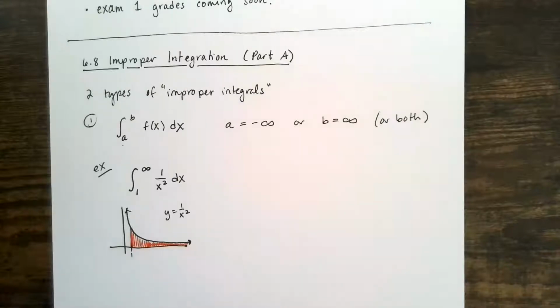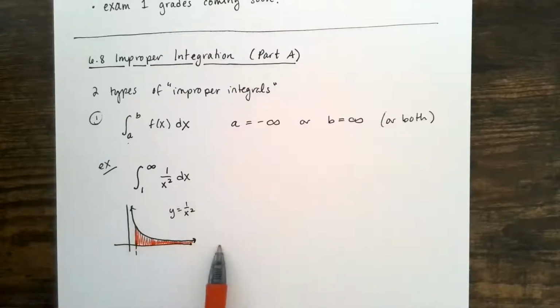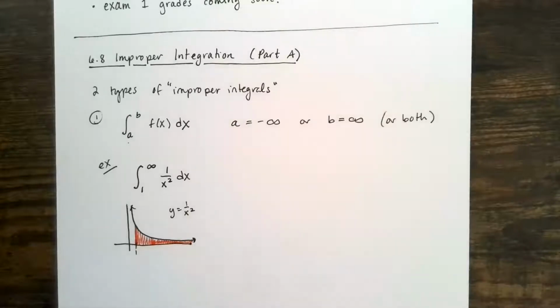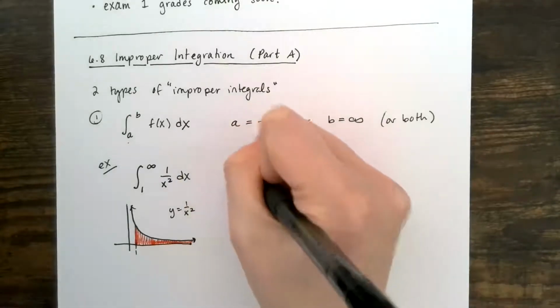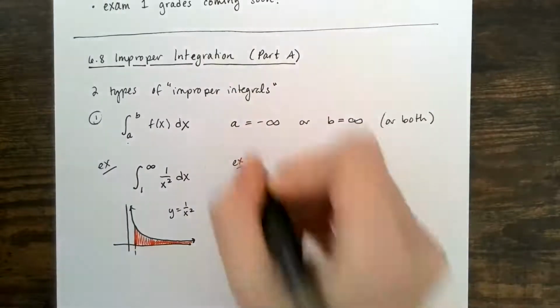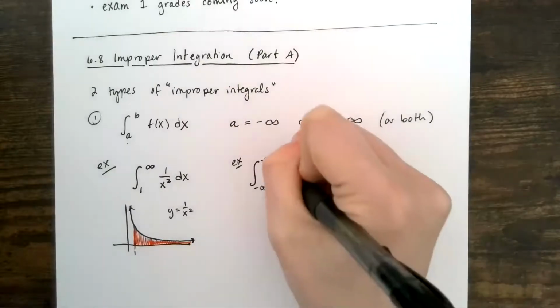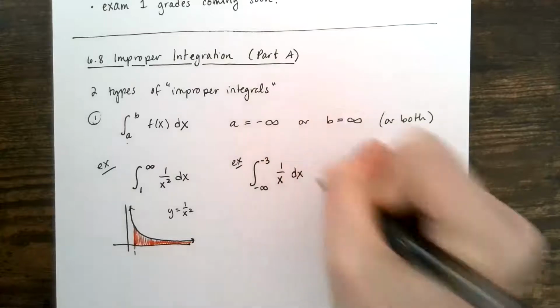But the takeaway here is that sometimes these will come out to actually just be infinite area, which is what our intuition tells us would happen all the time. And then other times they'll come out to a number where it adds up so slowly that you really do get a finite total. Okay, so let me give you a couple more examples before we actually compute this guy. Another example of an improper integral of this type would have negative infinity as the bottom bound, and then the top bound is just some other number. Let's say our function here is 1 over x dx.